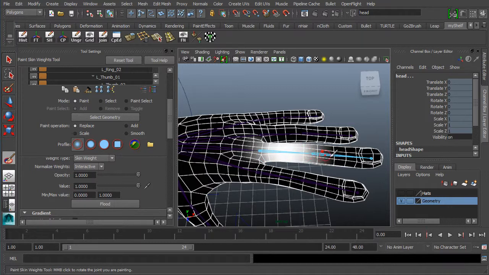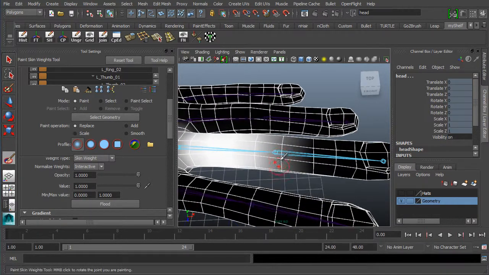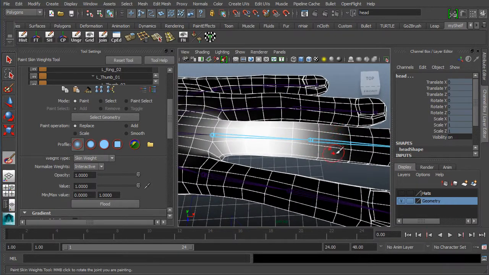Now as it grays out, as it goes this way, it loses some of its opacity, then it will smoothly roll off and affect this one a little bit less than these ones right here in the white. So this one will move along with it, but it will move a little bit less. It's not directly going to move with this joint because it might be moving with this joint as well.